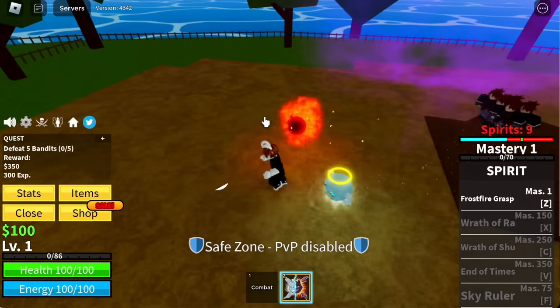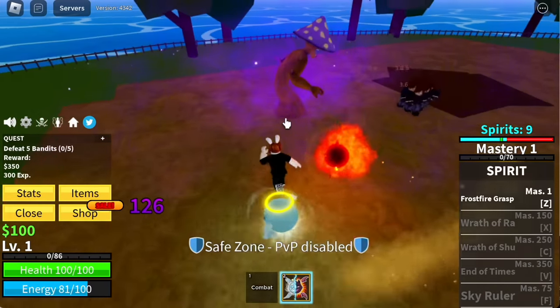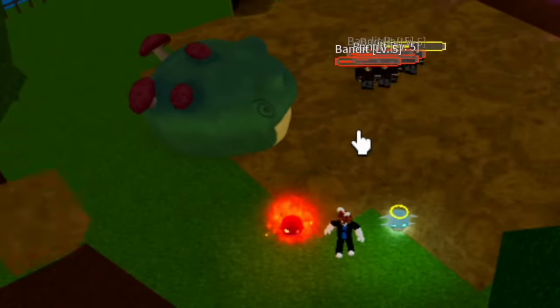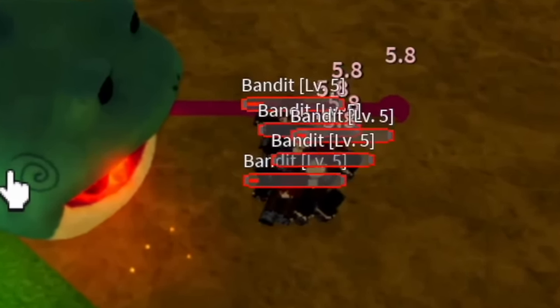Let's start grinding. First off, the bandits. Using your M1 to summon your friends, especially this mushroom, is enough to grind the bandits. This fruit is so OP. Oh, by the way, this is how the Konoha frog attacks. It uses its tongue. There you go.